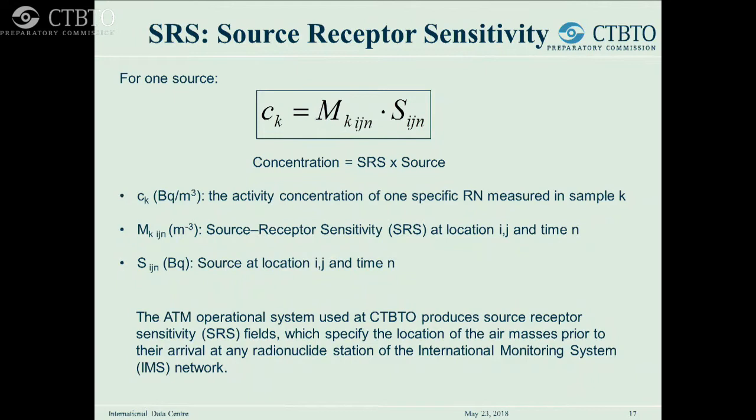So it adds a level of difficulty because you cannot see them, but still. I don't want to go into much detail, but we use mostly the concept of source receptor sensitivity. So basically, it gives a dilution factor. If I release one unit of anything here in Vienna, and I look in Germany, and I have 10 to the minus 10, for example, it means that what was released here will be diluted 10 to the 10 times.